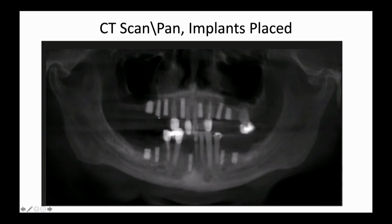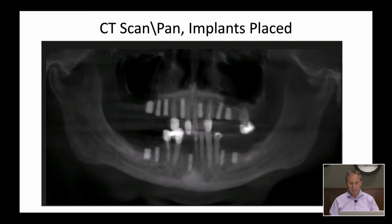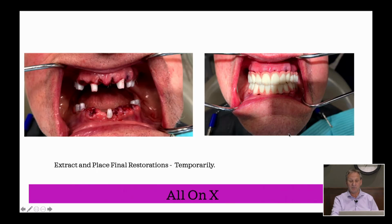So, and I do this all the time, if you're putting in 6 implants, you've got a pretty good fee coming. If there's a reason to put an additional implant in, I just go ahead and do it, because I don't want to slow the case down because I didn't get one of the implants integrated, on anybody for that matter, but especially somebody that doesn't have great regenerative potential anymore. So we put in those implants and we put in his partials and let him wear those for, I think, the better part of 6 months.